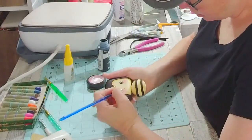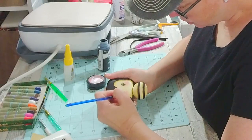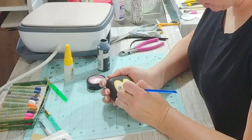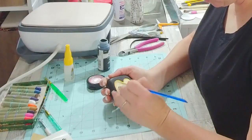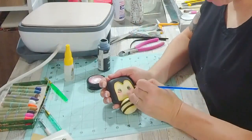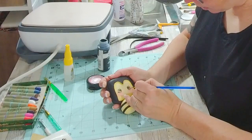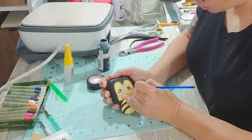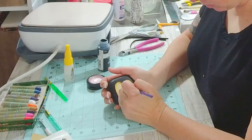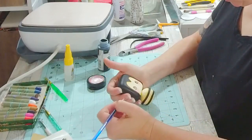I'm gonna have to get a little bit more. Okay, and then I'm gonna come around just a hair down here. Okay, then I come on this side and do the same thing, and I try to make sure that I'm about even. And then I'm gonna add, I'm gonna come around just a little bit like I did on the other one. Okay.